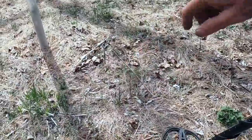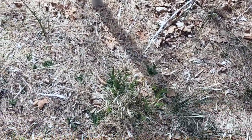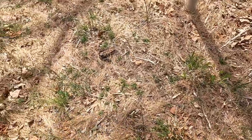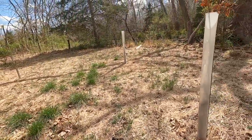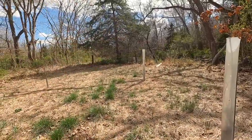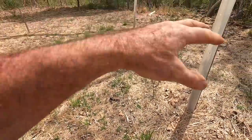I wanted to show you this real quick. These are irises — these would have been something that was planted by man, or could have possibly washed downstream in a flood. Now, that next farm over has a really old home site that was loaded with irises, so that might be what happened with these. They might have just washed down over the years.